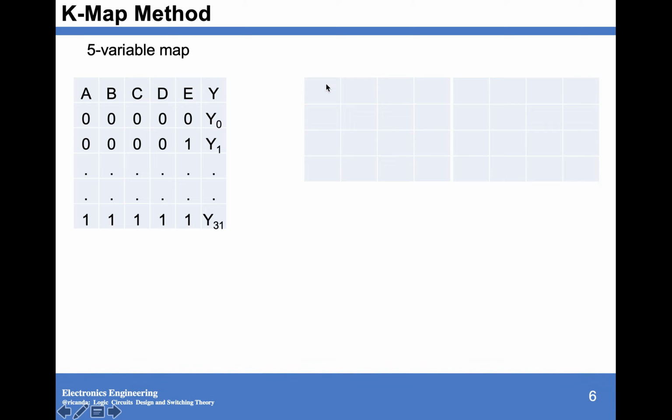If you count the number of columns, there are 8 columns. So it means there are 3 variables on your upper side. If you have 3 variables on your upper side, it means that C, D, E is for your upper side, and for your left side, that will be your EB. But first, we have to get the pattern. This is 0, this is 1, this will be your 2, and this is our 3.